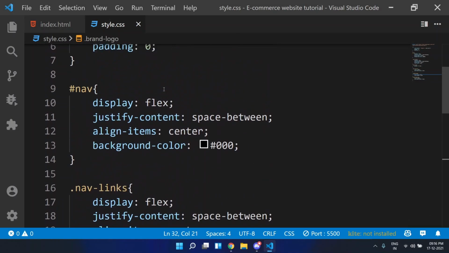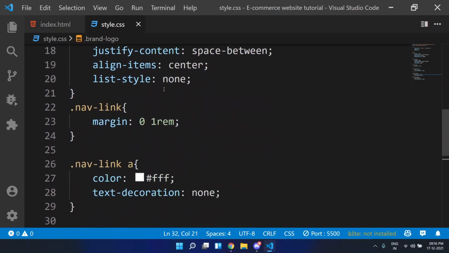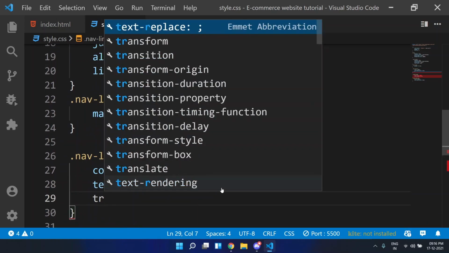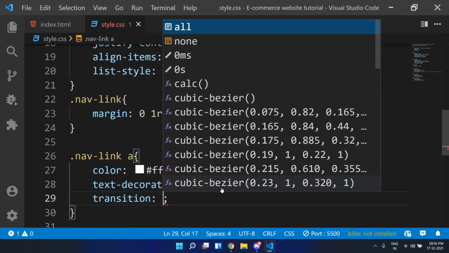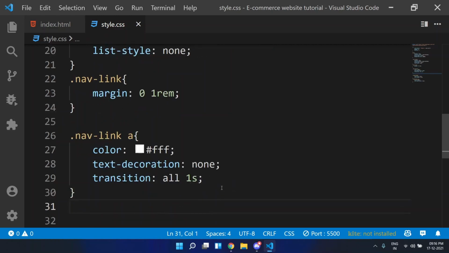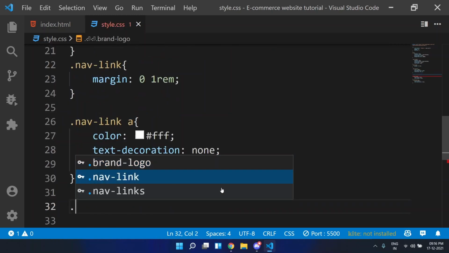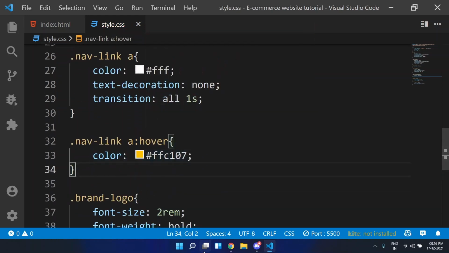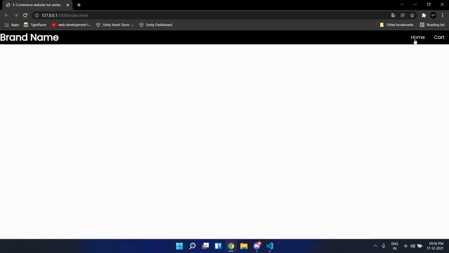So what I will do, let's now make some transitions. I mean something like transition, it means it will make things smoother. Transition all, like 1 second, so I will make it 1 second. Now what I will do, dot nav-link a hover. So let's try this color out and see.